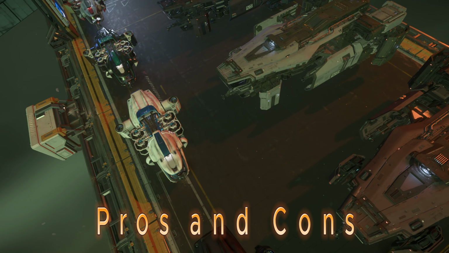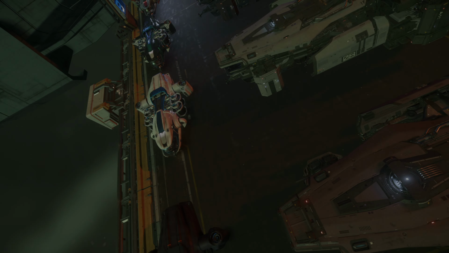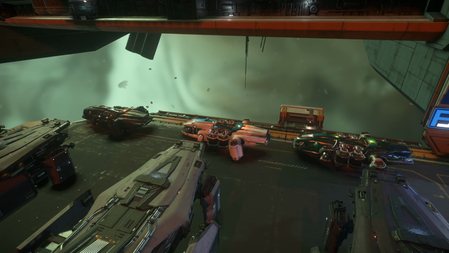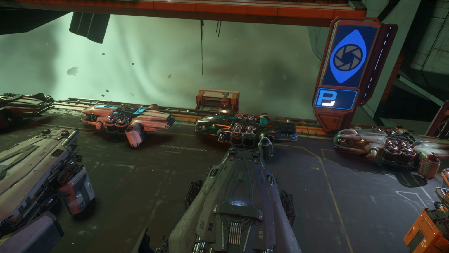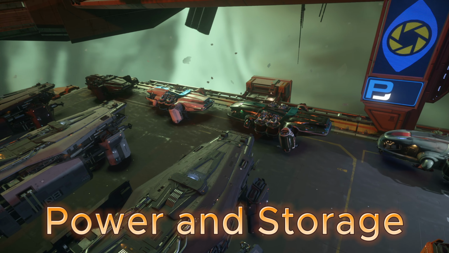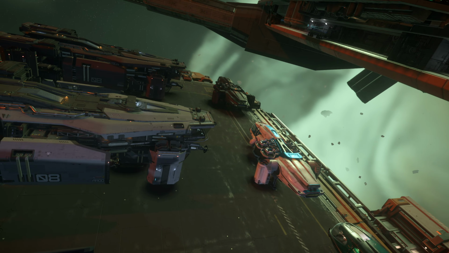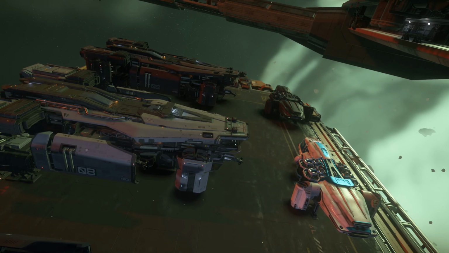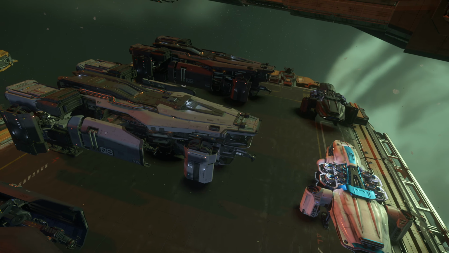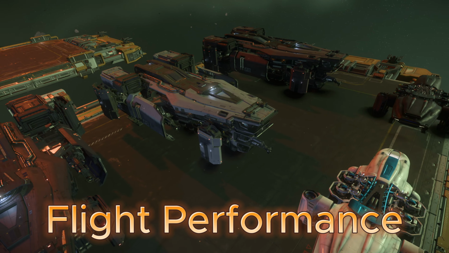Let's talk now about pros and cons for both ships. The biggest difference between these two ships is in the sizes of rocks which they can crack and in the capacity of ore they can collect. Another thing is flight performance.